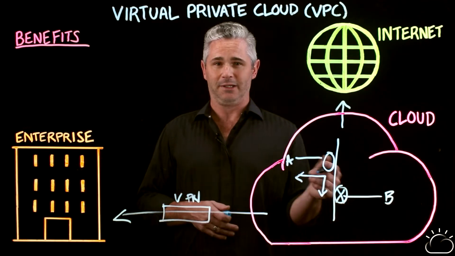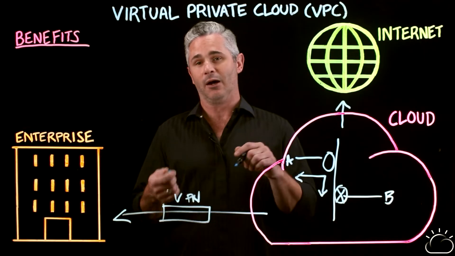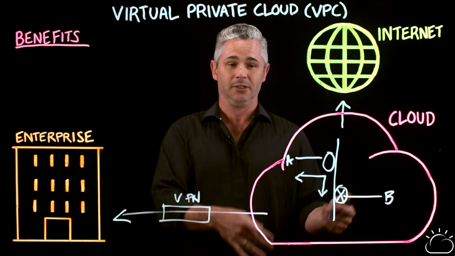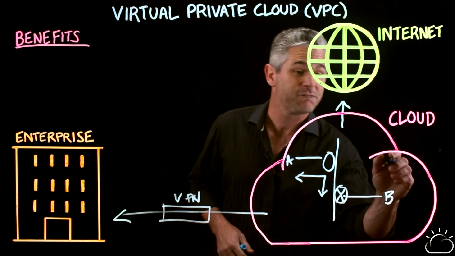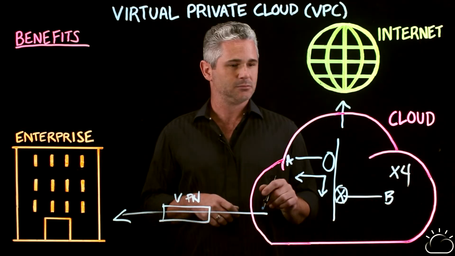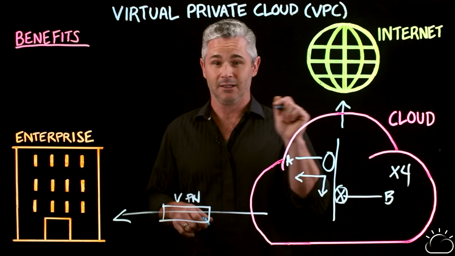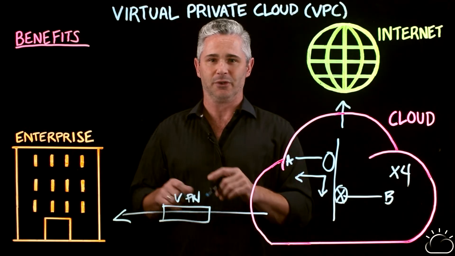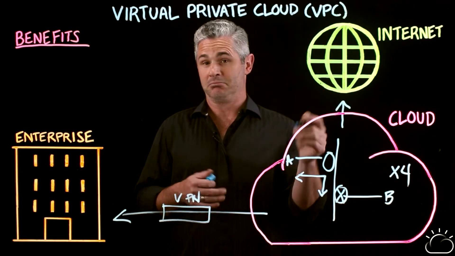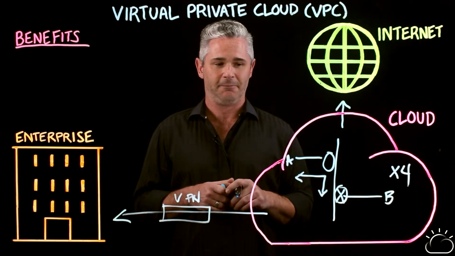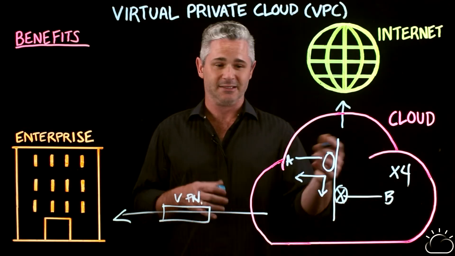If you look at virtual networking, however, we introduce all of these capabilities as a service. We introduce all these capabilities to the user so that they can now create these functions and create this isolation and segmentation with a UI, a CLI, or an API. So they might be able to say I want four of these networks and I want to define my own custom segmentation for this application or that application. Now I want to have connectivity to my enterprise — I provision a VPN service. To get connectivity to the internet, instead of having to configure NATing, I provision a service to give me that ability.